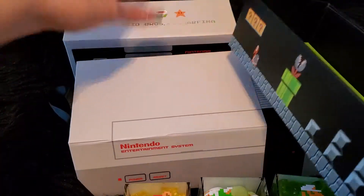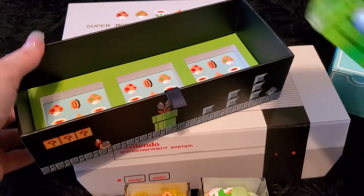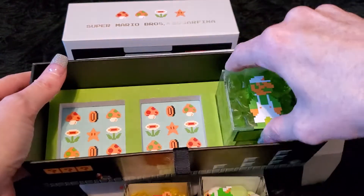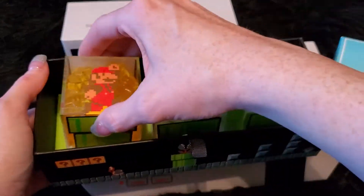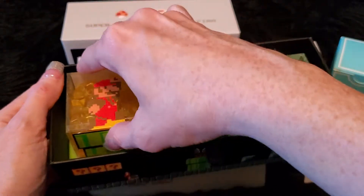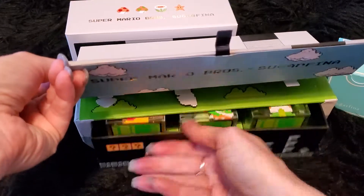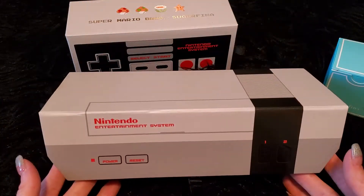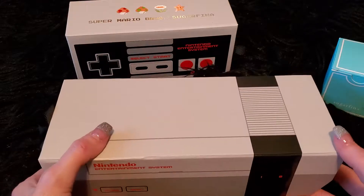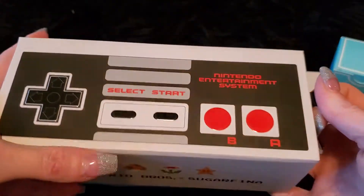Where are my 80s and 90s babies at? I know y'all love this. That's how quickly I ordered this — I saw this and I was like, oh my god, I know who I'm getting this for. It's actually not that expensive. I expected it to be even more expensive. It's about $30 for the main unit, which is not bad. You can choose the candies you want, but they were actually sold out online — I had to find a store.